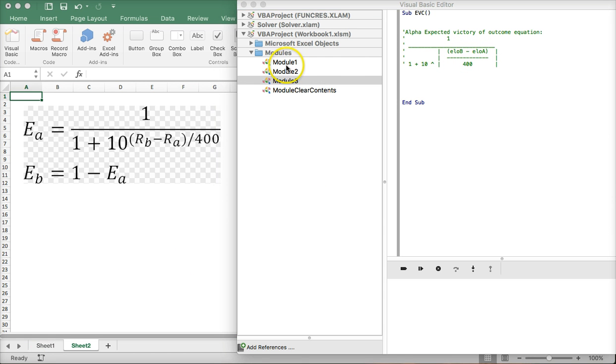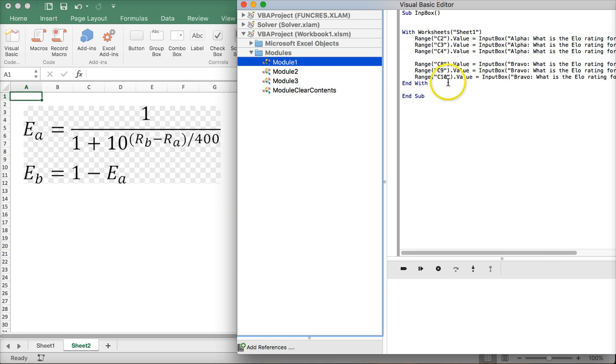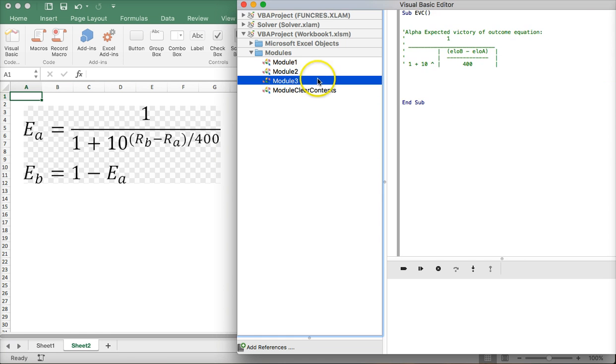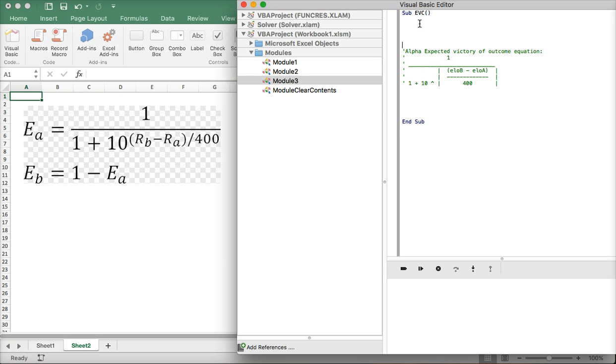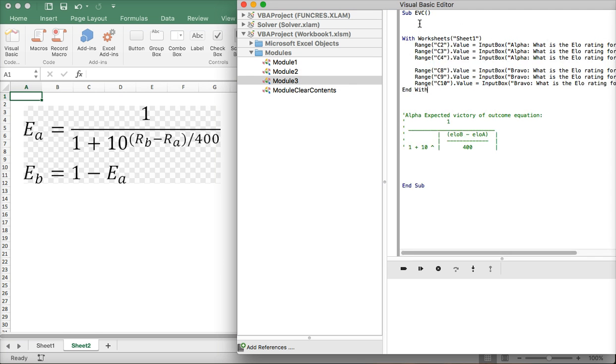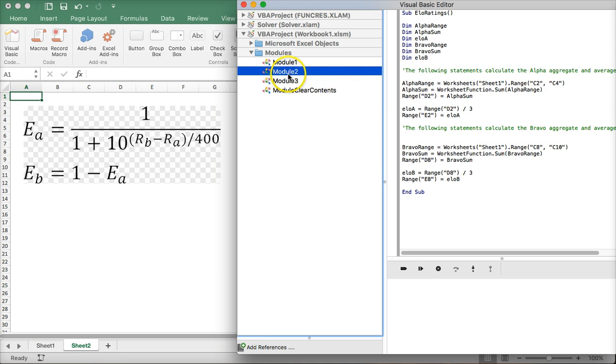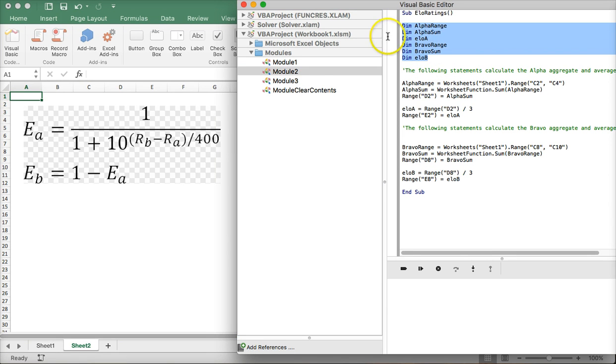Let's start with the input boxes. This is all I will need to copy. Then let's go with the ELO ratings. Let's go ahead and copy the dimensions.